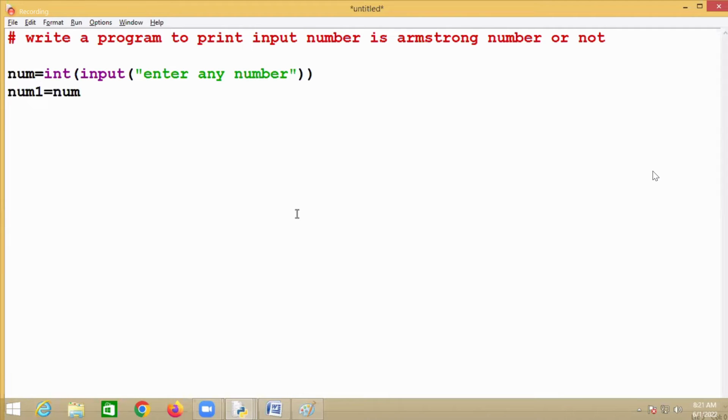And after that, what do you have to do? Sum of digits. Then s equal to 0.